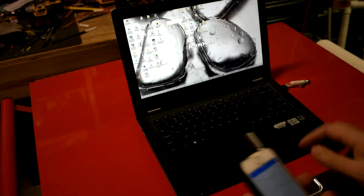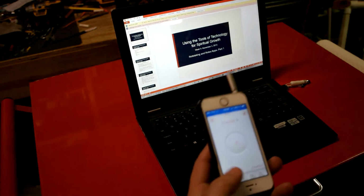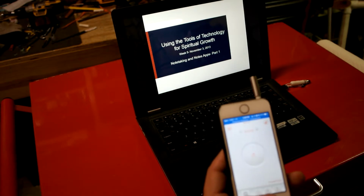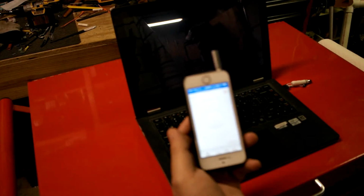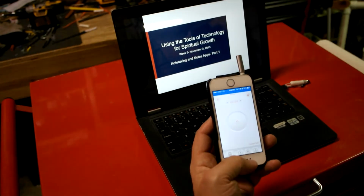Alright, and at the bottom of the screen we have our main, excuse me, presentation controls. So if I pull up PowerPoint here, I can hit the play button and go into my presentation, hit the stop button and stop my presentation, and hit the B for a blank screen, which will actually just bring up a blank slide there. And then go back into my presentation.